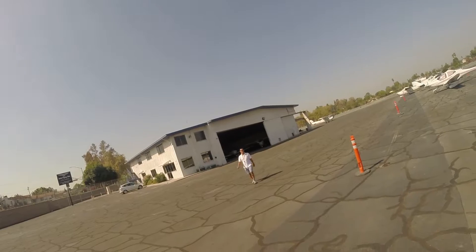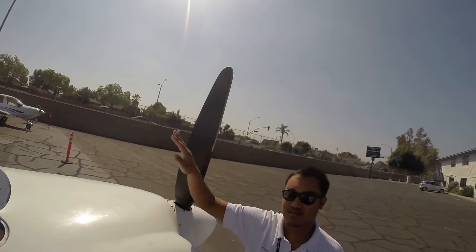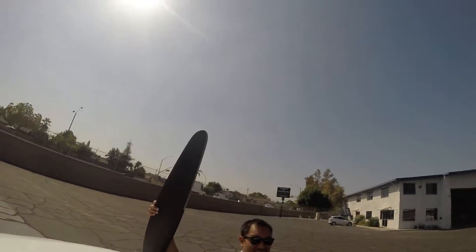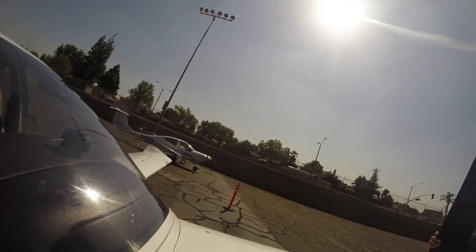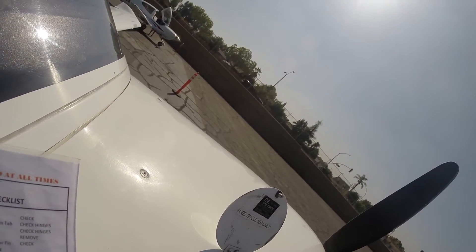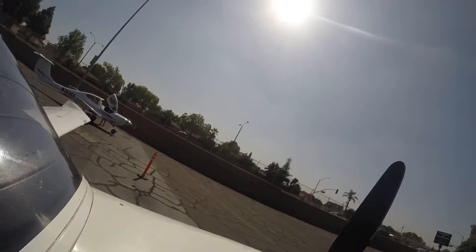We can't do touch and goes with this aircraft right now. We just got a brand new engine on this thing. So remember — when it's hot, it'll indicate a little low. You heard that from my instructor: usually when the weather is hot, the oil level will indicate a little low. Right now it looks a little above six — about seven — but that should be okay. I'm going to check with the instructor first. The oil level should be between four and six quarts.